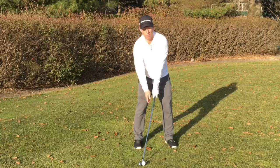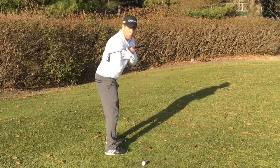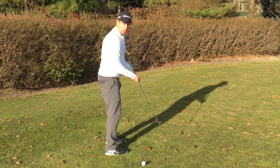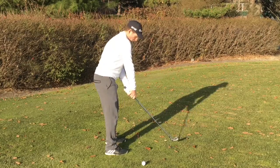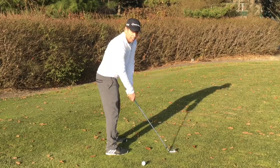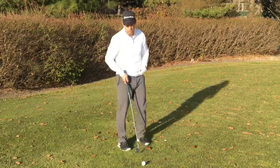Now, when I move that ball way back in my stance, that should ideally get my shoulders pointed out to the right more. Where your shoulders point is a pretty good indicator of where your arms are going to be swinging. And most slicers start with a weak grip, which causes the shoulders to get wide open or pointed to the left here. So a combination of a little stronger grip and getting that ball back in the stance is going to close the shoulders up. And you can see that I've got the club face actually pointed out to the right of my target a little bit.